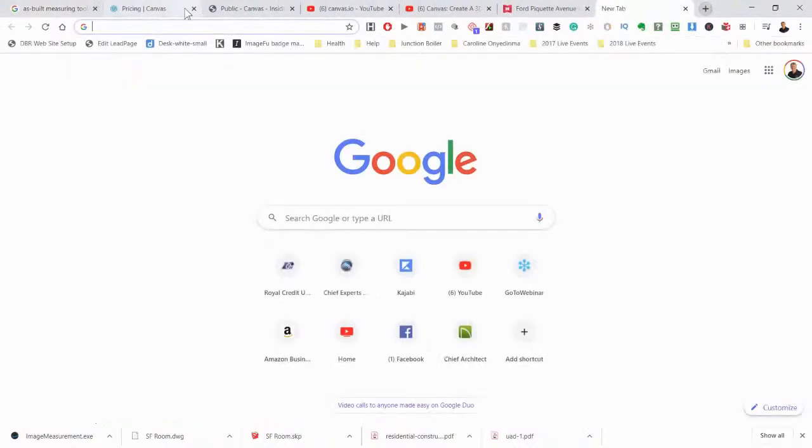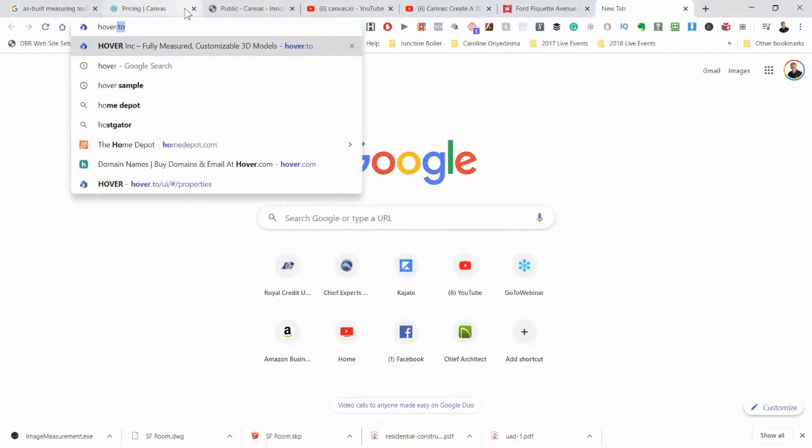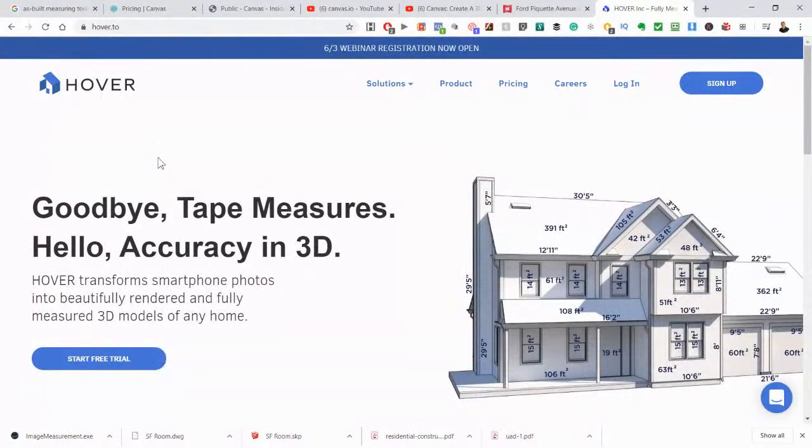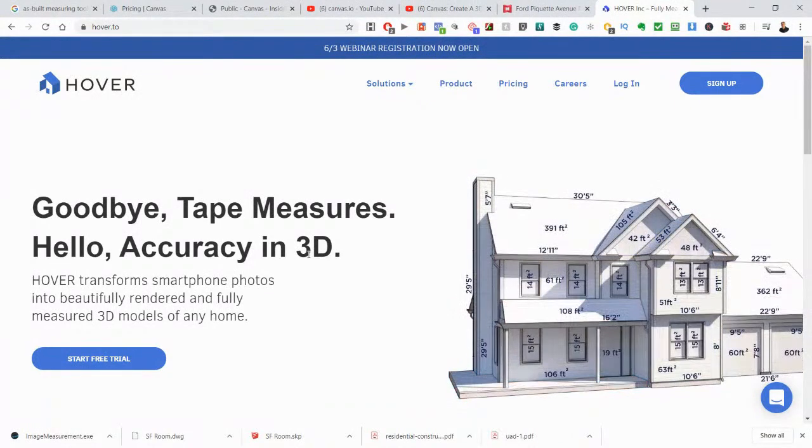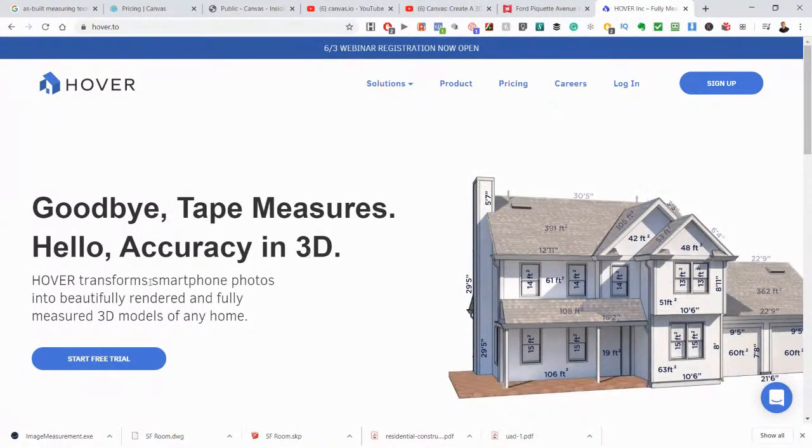So let's just zip over to Hover.to, and I think the pricing ranges from like $20 to $30 or $60 a building. Depends on the size of the building and all that kind of stuff.